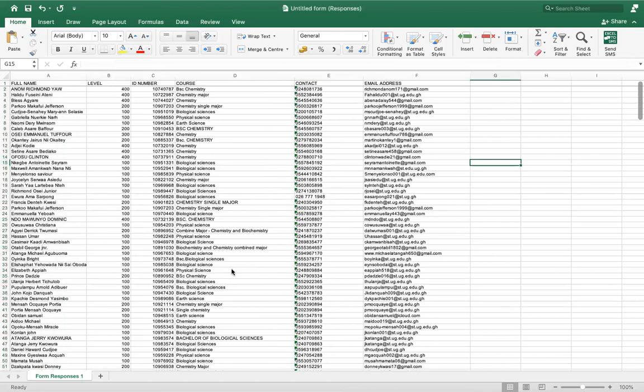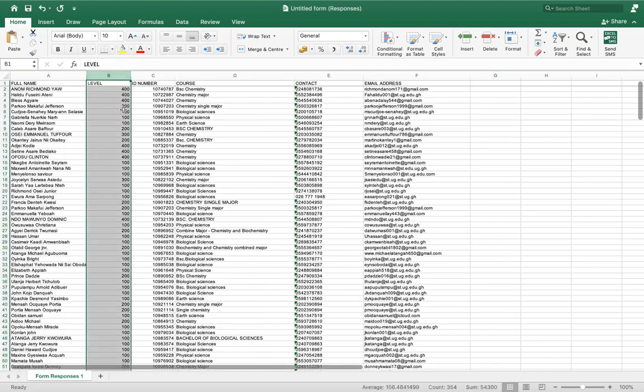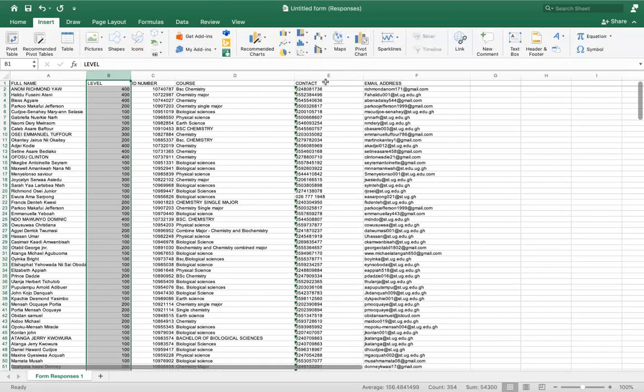So we will import data like this. Then we will try and analyze this data. For example, we will try what we can deduce from this data. We can see the level here. We have 400, we have 200, 100, 300, 400, 100. So with this, you can actually analyze it using Excel. So what can I do right now?